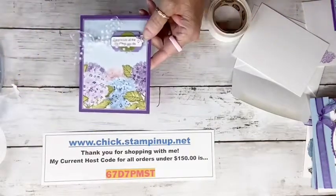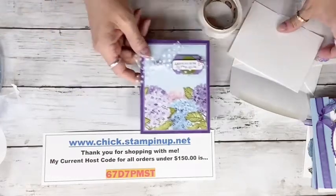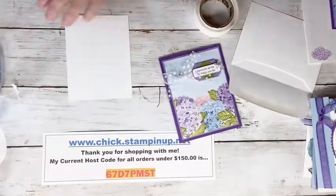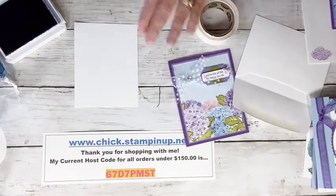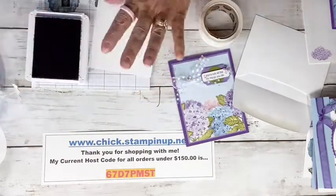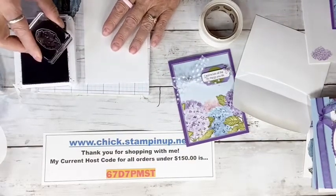Pretty easy, right? But so, so pretty. I love it. Okay, so this one we've got our inside piece, and I thought we could use some more stamps from the Hydrangea Haven set and bundle. But let me get my scratch paper again, because we're going to use Gorgeous Grape for both stamps, so we need to make this one a little lighter.